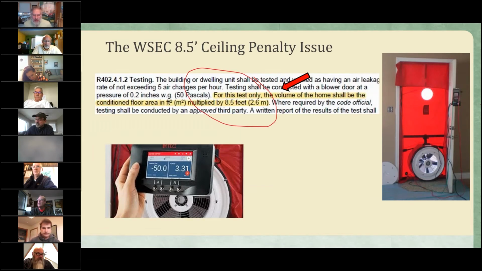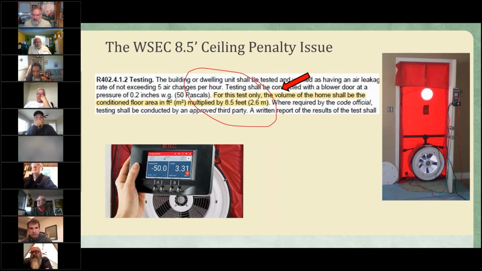So a caveat, this is something that we've been frustrated with, and we're trying to get the code to reflect this. The new code requires that the volume get tested at a ceiling height of 8.5. But we know that there are a lot of you that are building 9 foot, 10 foot, 12 foot, 16 foot ceiling heights in your homes. And there is a penalty, that the house is supposed to be calculated based on an area of 8.5 feet. So there is actually a situation that may exist that if you build on a regular basis higher than the 8.5 foot ceilings, and you're shooting for that 3, you may need to drop below the 3 in order to get past this calculation issue.